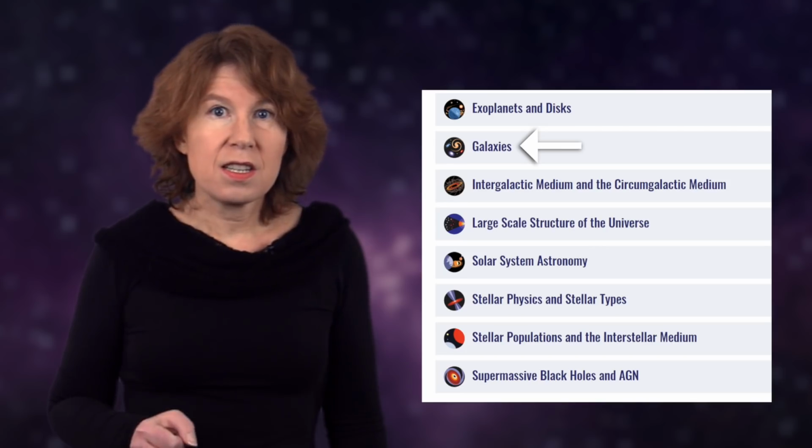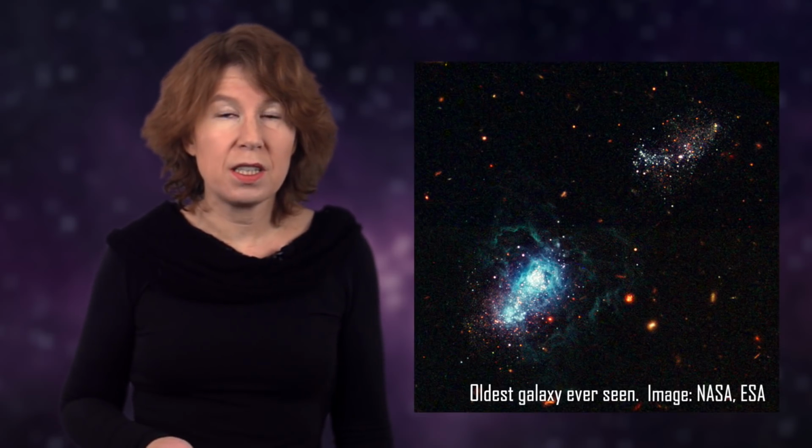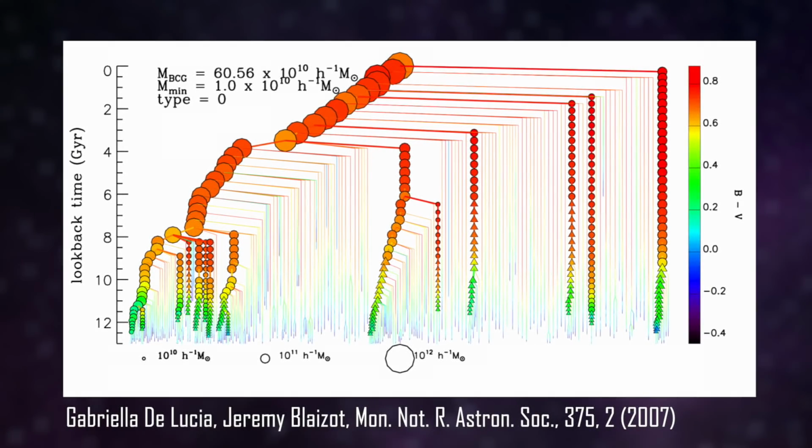The youngest galaxy that the Hubble telescope has seen has been estimated to date back to about 400 million years after the Big Bang. Webb should be able to see back to about 100 million years after the Big Bang. That's very interesting because the way that galaxies form tells us something about the matter in the universe, in particular about dark matter and its role in structure formation. In the currently most widely accepted theory for cosmology, the large galaxies we see today build very gradually by merging smaller galaxies. This figure shows how astrophysicists think this works.